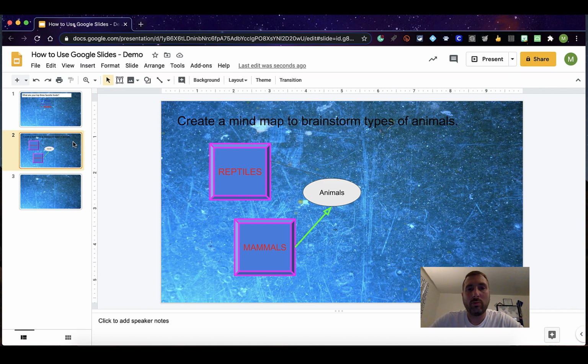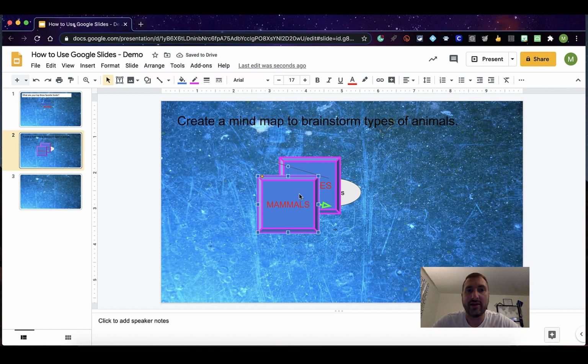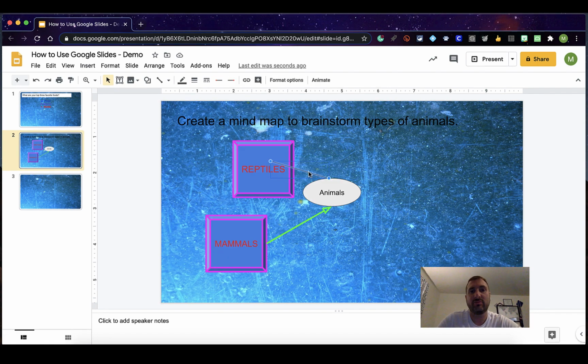One last thing that sometimes might be important, depending on the type of project you're doing. When you're in Google Slides, your shapes and text boxes kind of layer over each other as you add them. So kind of like a stack of paper. When you add a new paper, it goes on top and covers up what was there. Well, sometimes you'll have to have things overlap, and you might have added the wrong one first.